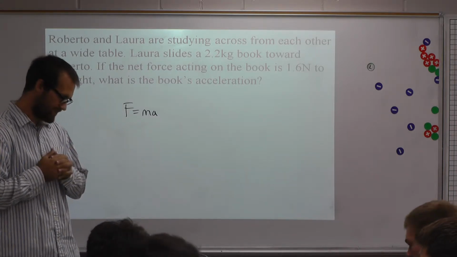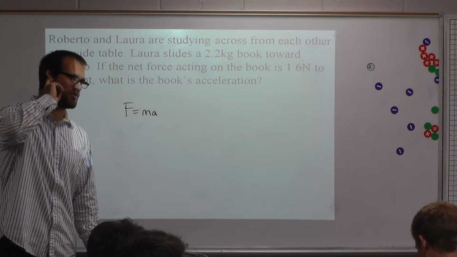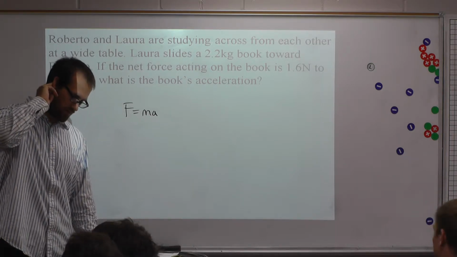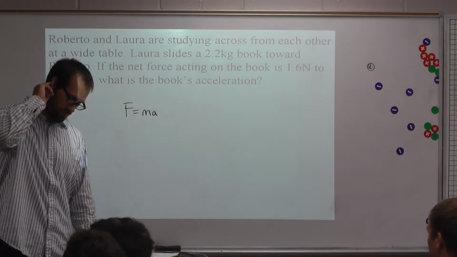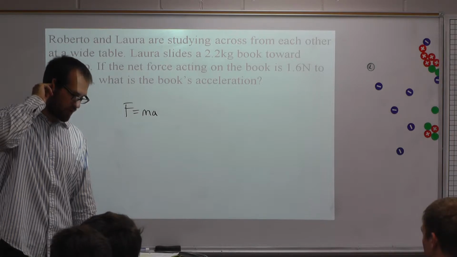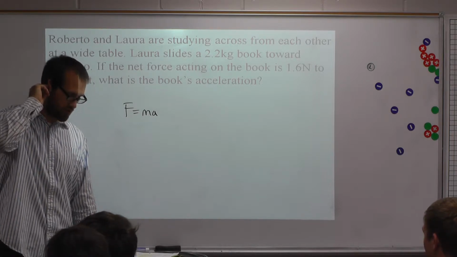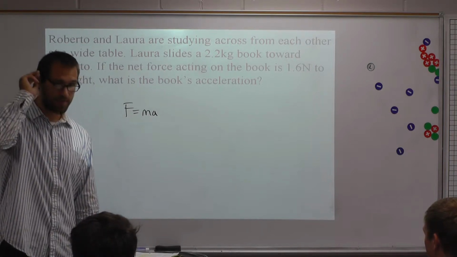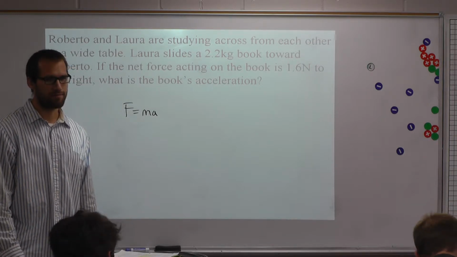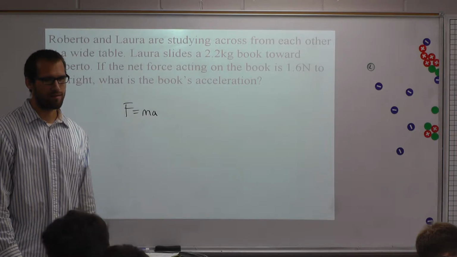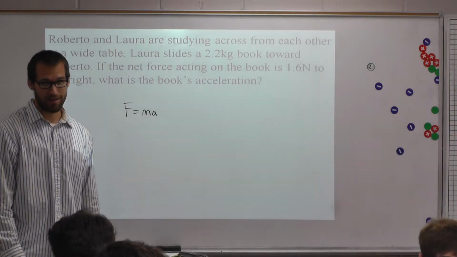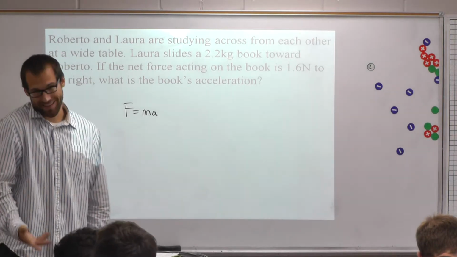You would have gotten that wrong. What is your final answer? Somebody give me the final answer. 0.73 meters per second squared. No. Kilograms. Negative 7.2 times 10 to the negative first. 0.73 meters per second squared to the right. Oh my goodness, the label's longer than the number. Wait, so couldn't 0.73 be correct because it's a positive number indicating that you're going north? That could still be to the right.